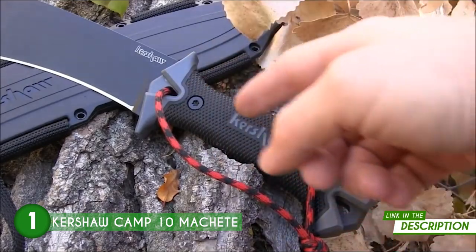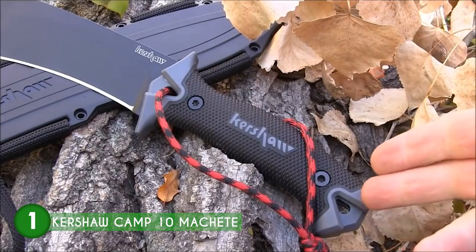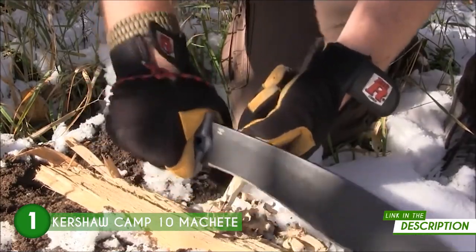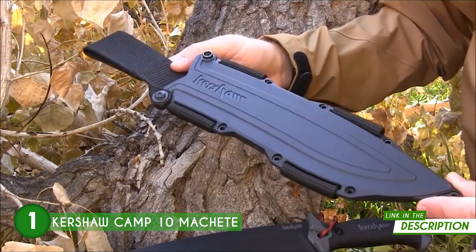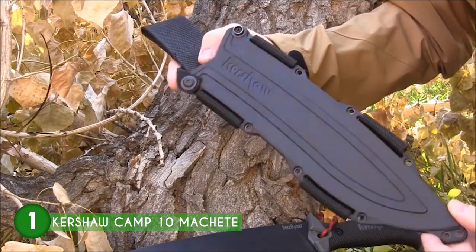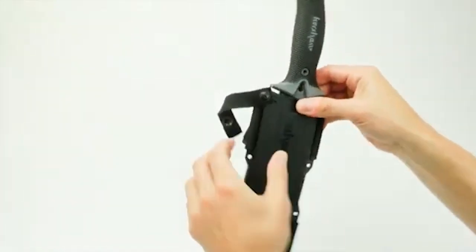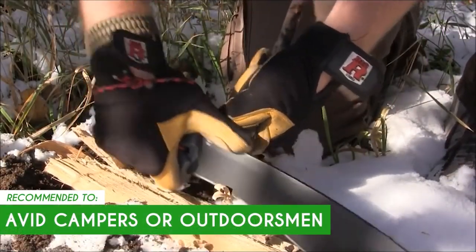There are convenient drilled holes in both the front and rear for attaching a lanyard. The slight hawksbill shape of the pommel and integrated grooves in the handle act as handguards, providing extra control and grip — your thumb even has a designated spot for added stability. The included glass-filled nylon sheath comes complete with gear straps and a belt loop for secure carry during non-use. The Kershaw Camp 10 measures 16 inches from end to end and weighs just one pound. While the sheath holds the blade in place, it may not secure as tightly as some would prefer — though it won't cause the knife to fall out. The team recommends this for avid campers or outdoorsmen, since this knife can basically do it all despite its compact size.